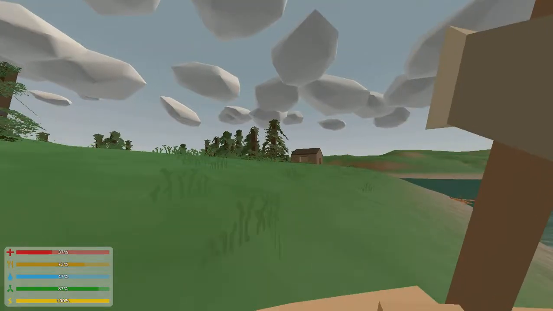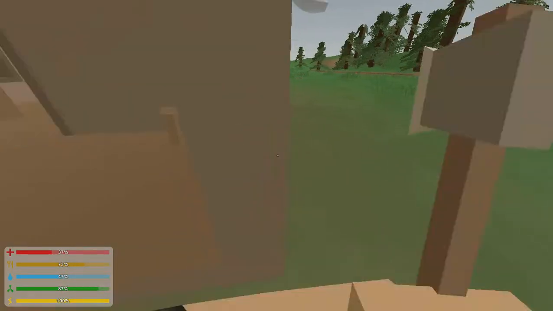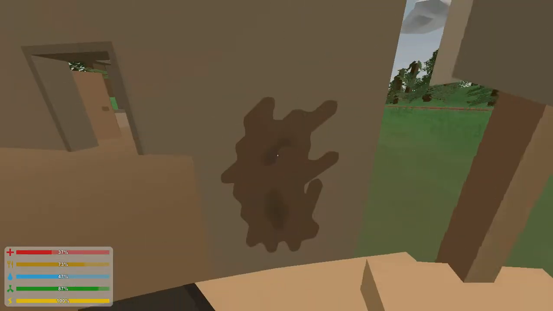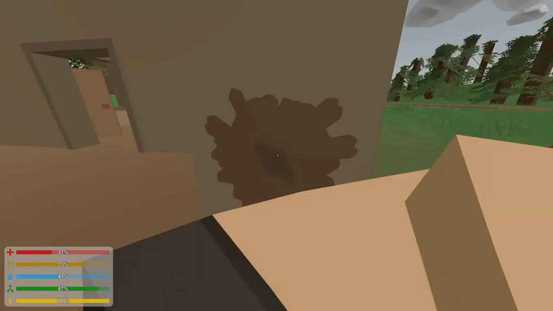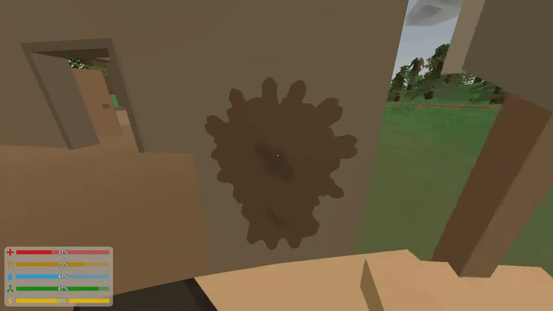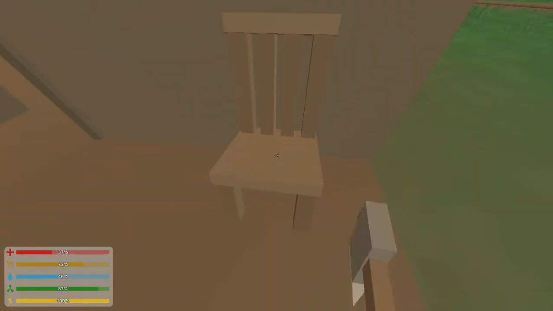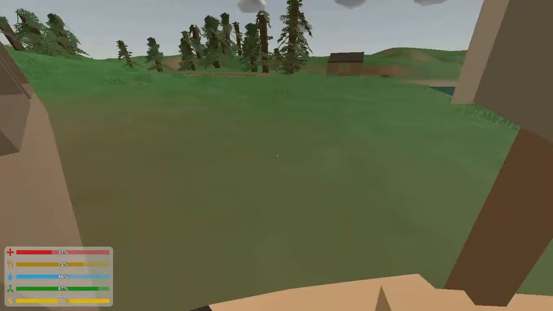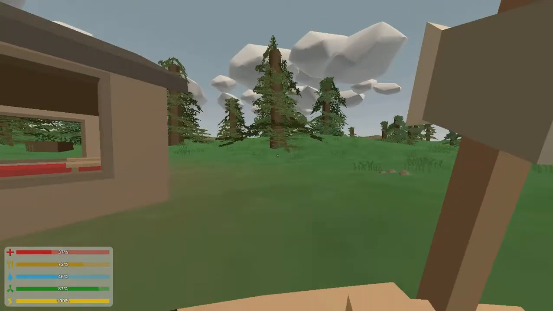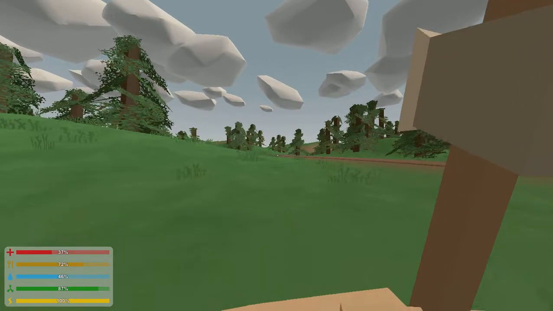Okay, let's just see if I can cut down these houses. That'll be fun. Yeah. You can. Oh, I can't wait to see what will happen. You're kidding. Yeah, you can't do that. Damn it. Okay, so what should we do? See if I can do anything here.